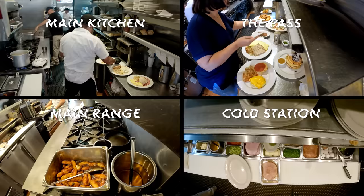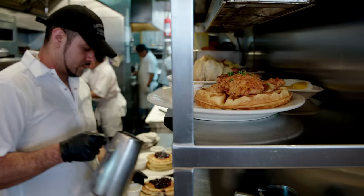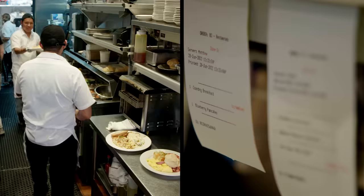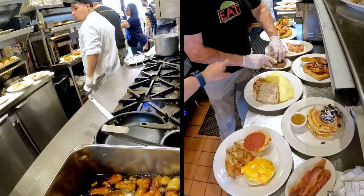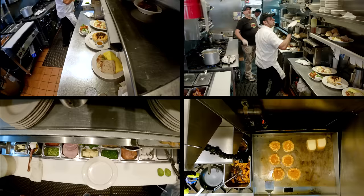At the end of the kitchen is an area we call the pass, or the expo station, or the finishing station — it's the end of the line. It's where the food is garnished and put out, as well as where we coordinate all the tickets. The expo's job is to coordinate certain dishes to go to certain tables. This is one of my favorite parts of the line — when the food is just about to go out. Tickets come in, tickets go out, and tickets are going to multiple areas of the restaurant, including the bar for drinks.